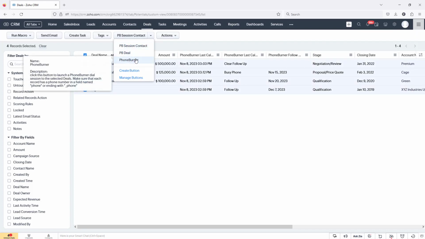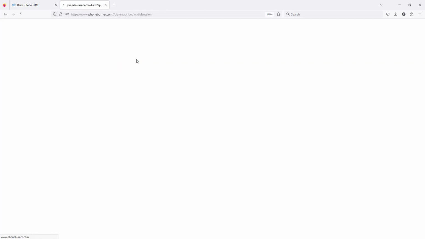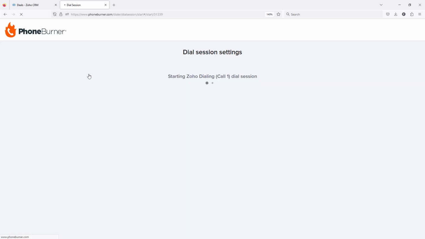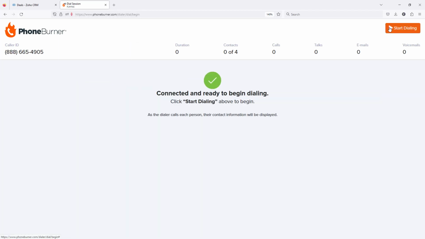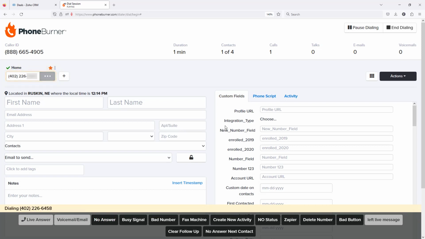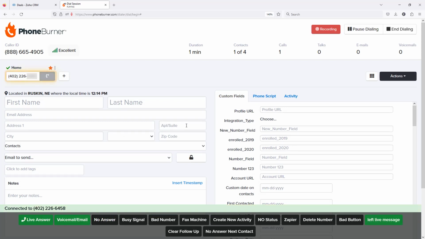Now, when you launch a dial session from the Deals module, you're going to be calling the deal record itself. Not the contact related to the deal, but you're actually going to be calling the deal itself, the deal record. It's important to note that because when you're in a dial session, the information that we're going to display to you related to that record is going to be pulled from that specific record.